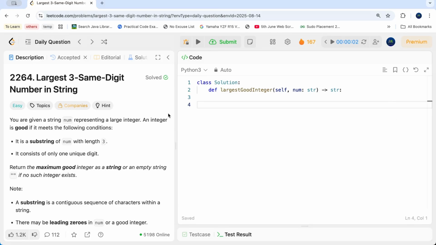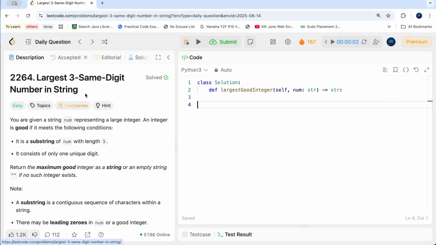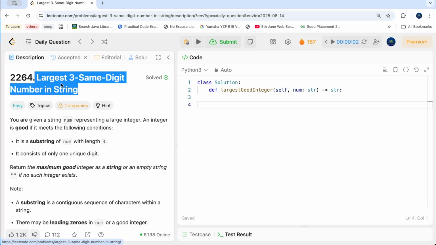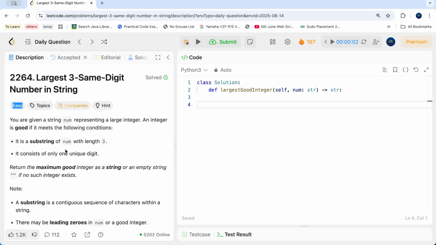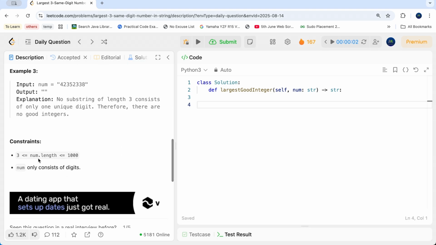In this video, we are going to solve the Leetcode problem of the day, and the problem is Largest 3-Same-Digit Number in a String. Now the problem category is easy level, but I would say it's actually very easy. So Leetcode should have a lower option as well, because in the problem you are given a number as a string and it's a large number. That is, this is a string which is made up of numbers and it's a very large string. You can see the length of the string, which is basically a number only, can be up to 1000 characters.